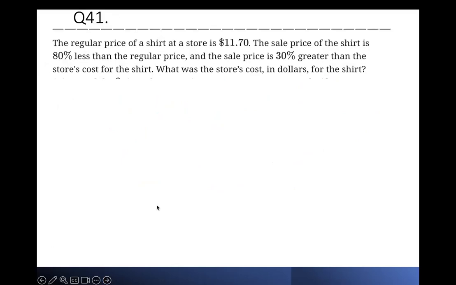The regular price of a shirt at the store is given. You see the word problem, it keeps on coming, and you know what is coming. They're going to decrease it again, and keep on decreasing. And I show you how to make them small as much as possible. I will show you whichever formula works. Sometimes I use it, sometimes I stay with the original. They say the initial price is $11.70.